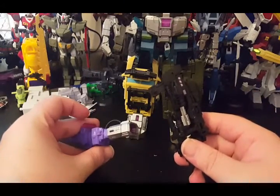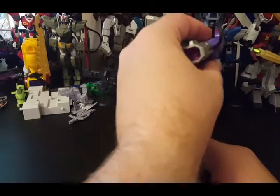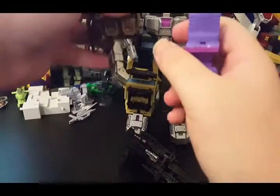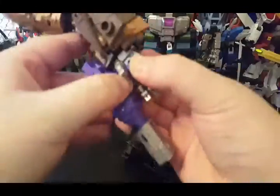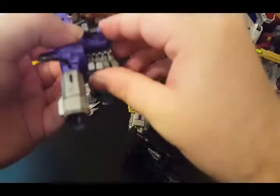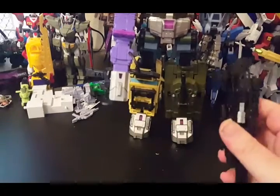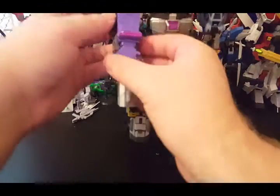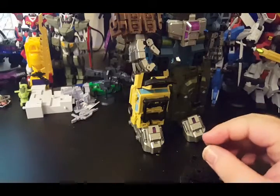Also, Shockwave. Now, if I remember correctly, he can't peg into that hand. He can peg into this one because of how it's designed. That's supposed to happen, but anyway. This will peg into here and wrap the fingers around it. This gun does the same. I'll show it a bit later, but right now let's get him out here. Yes, very nice Shockwave.